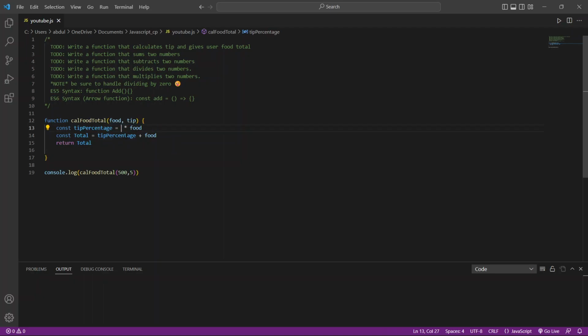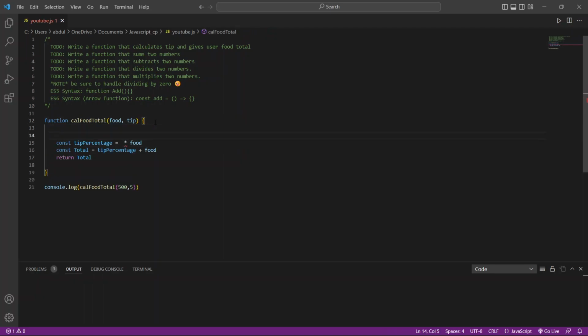we can just take this out and bring it here. We can create another variable, const tip percentage equals this, and then remove the parentheses. Okay, this one should then be tip. You name this one tip amount equals tip percentage. Okay, and to avoid errors, we name this one tip amount. So let me clear this and then run the program again using this play button, or just pressing Control Alt N.